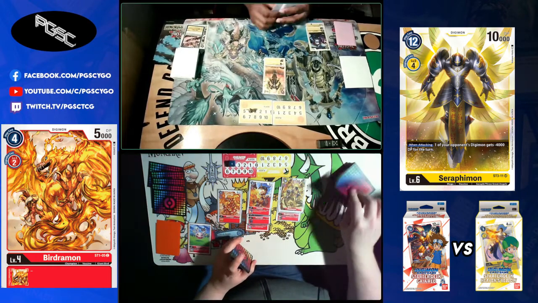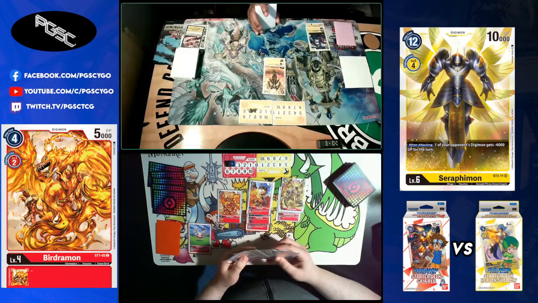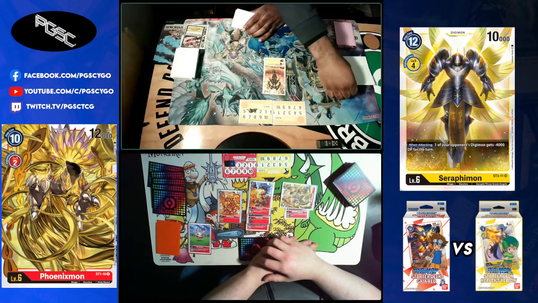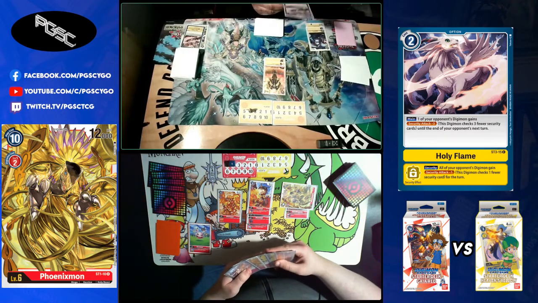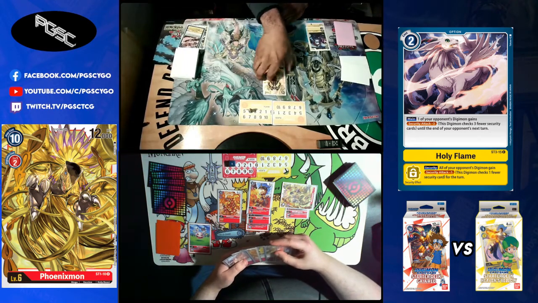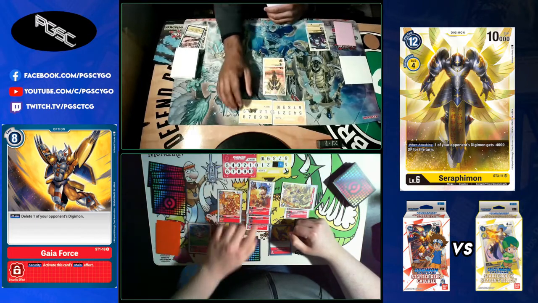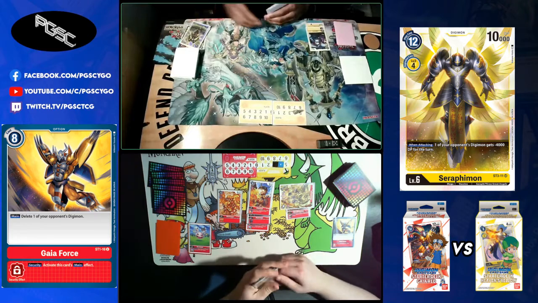Unsuspend, draw. Hatching phase, it's still a level 2, so I can't move it. Now going to my main phase, I will declare an attack with Phoenixmon on security, 12,000. Security check. Holy Flame. All of your Digimon gain security attack -1. Okay. It's unfortunate, but we will keep up the trend, and we will Gaia Force the Seraphimon so that he never gets that. I hate you so much.